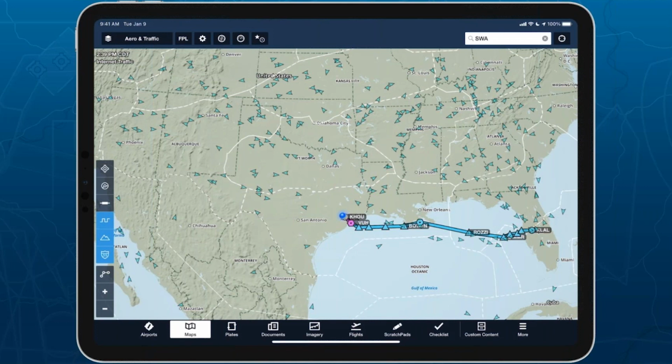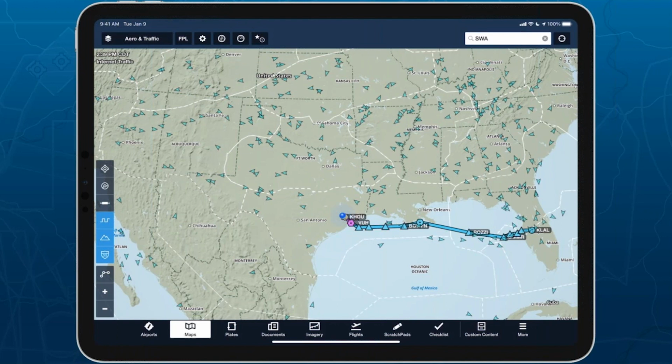If you're wondering how ADS-B works in that case, and it's a very complicated system, I highly recommend checking out Sporty's. They have a great series of articles, and especially one article that I'm thinking of that goes in depth in terms of the different ways you can receive ADS-B traffic and how ADS-B Out plays into it. Like I said, it's very complicated, but you can probably just Google Sporty's ADS-B explainer or something like that, and it should be one of the first hits. That's a really fantastic article when it comes to explaining that stuff.